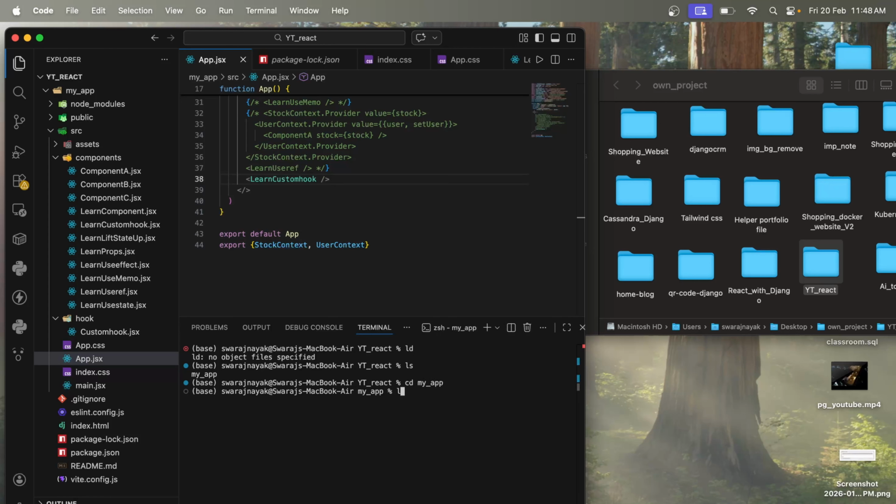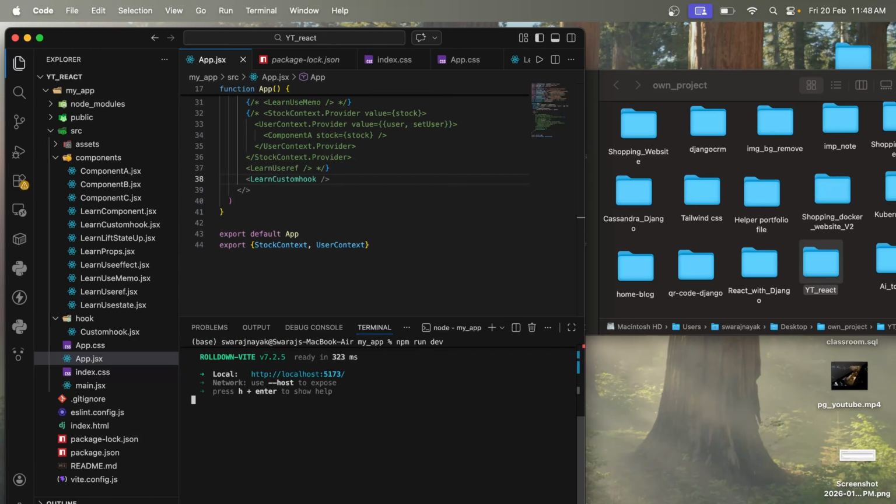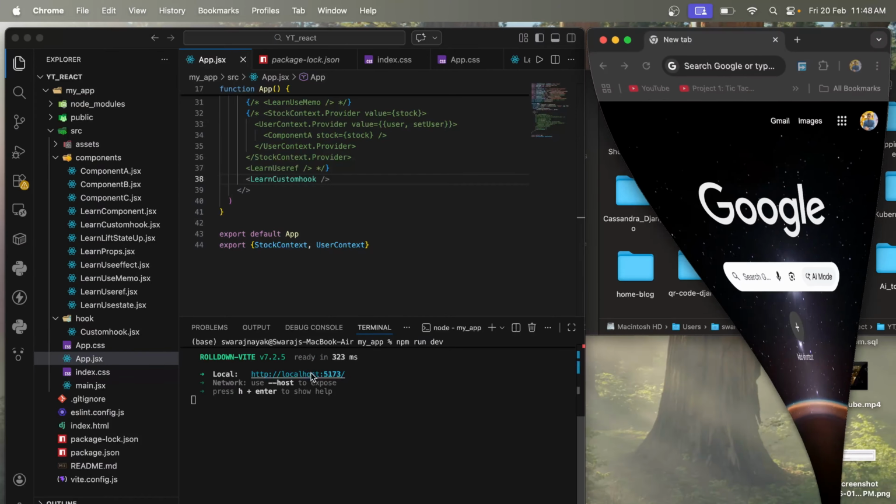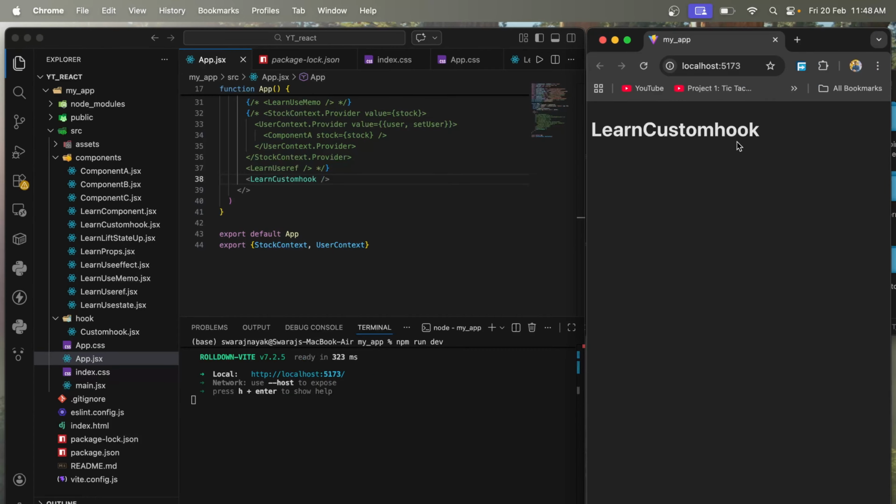Now I am inside my application, my package.json file is there. So npm run dev, I run my local development server. Now you see that my local development server is started. Just command click, now you see that learn custom hook is visible.